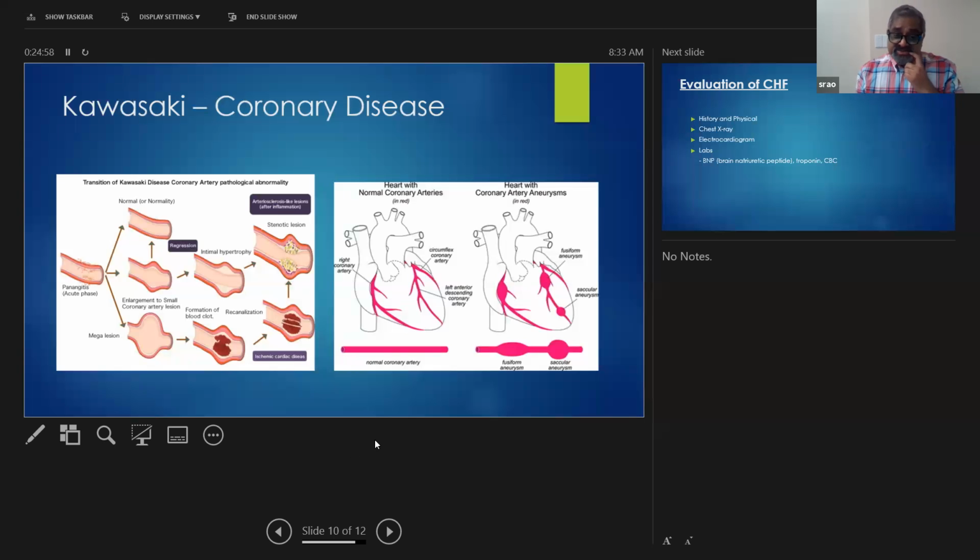So untreated Kawasaki, you have about a 25% chance of developing coronary artery aneurysm. Treated Kawasaki, it goes down to low single digits percentage, and typically the ones that are more likely to get coronary artery aneurysms are the children who have atypical presentations of Kawasaki. So maybe fever and not all the major criteria and some of the minor criteria, which I didn't go through.